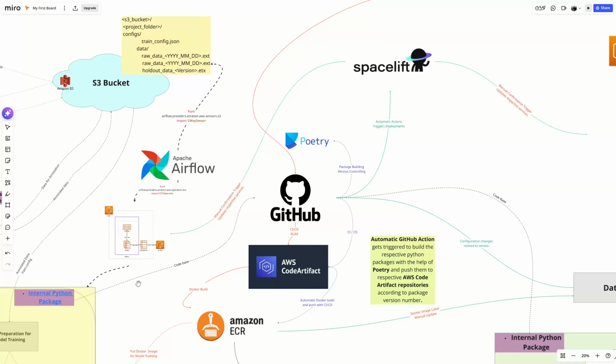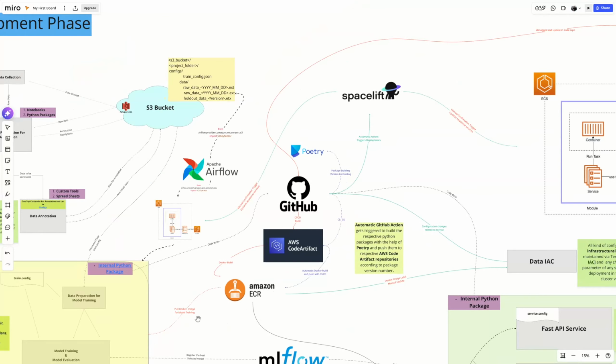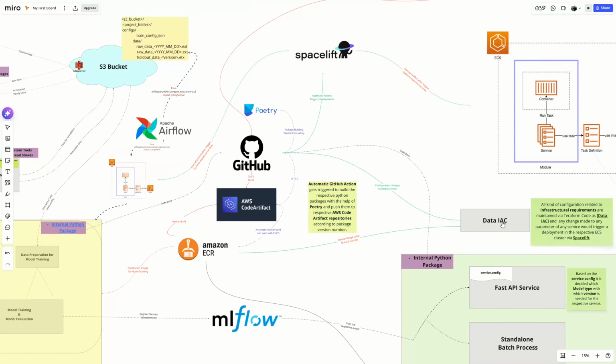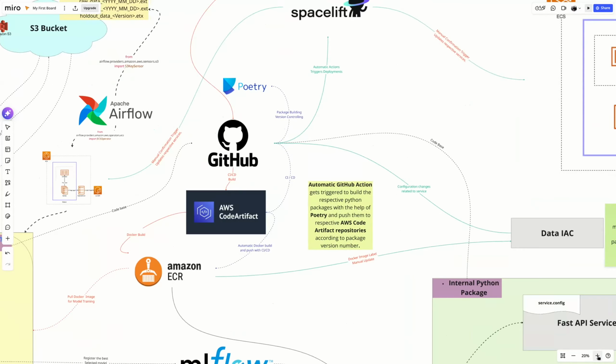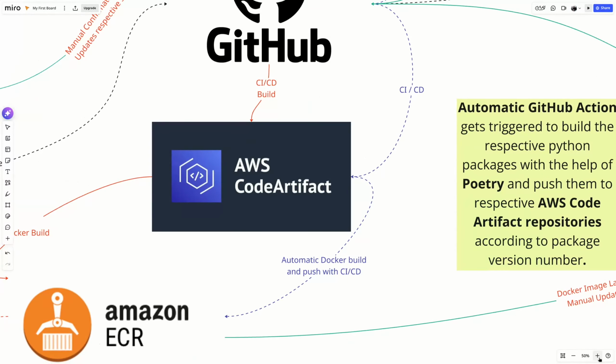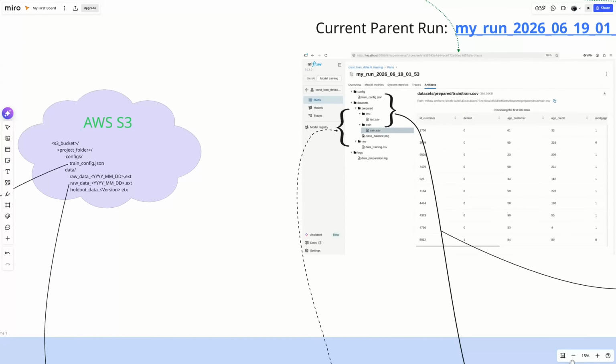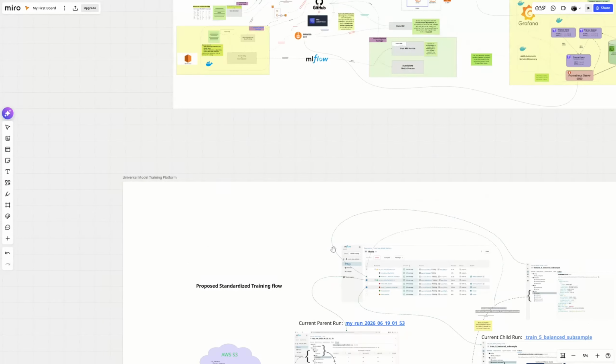So now we have the training code. We have the training code packed in a Docker. We have the infrastructure to run the code. And right now, let's say if we want to run it as an ECS task, we can just go to our AWS account, check the ECS task, check the commands, and the commands are mutually exclusive. I told you like the preparation, training, and evaluation step.